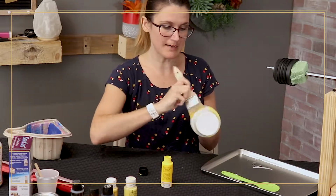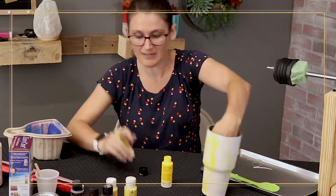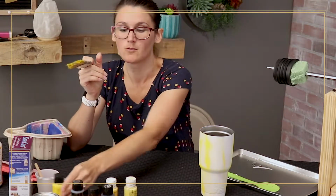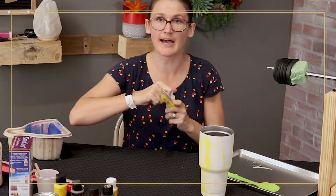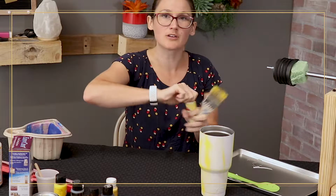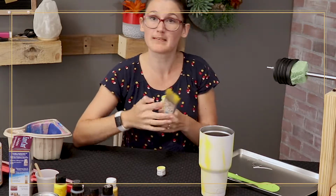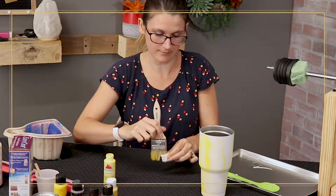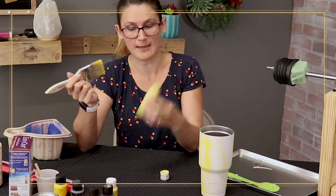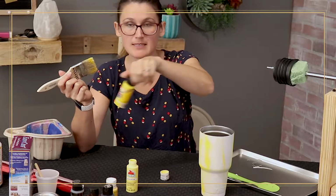I'm also going to mix in multi-tones of this yellow. I don't want it to all be yellow, and I don't want it to all be white. I want it to have multi-dimensional colors with the different tones of yellow that I have, and orange. That's going to give me that wood grain effect, or sort of like the age rings on a piece of wood. So now I'm using the Apple Barrel Yellow Flame. The first color I put on was Anita's All-Purpose, and that was the Macaroni Yellow.